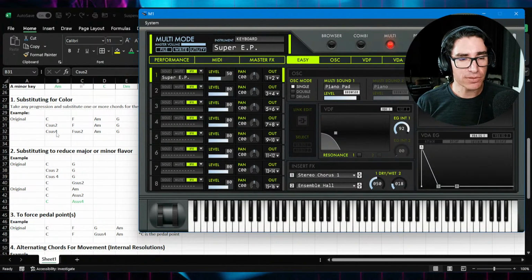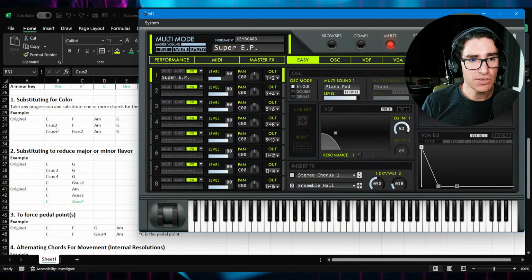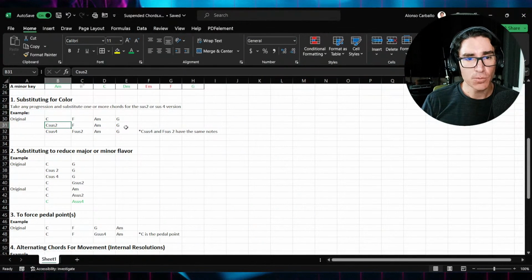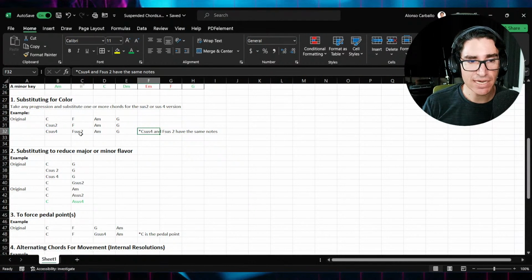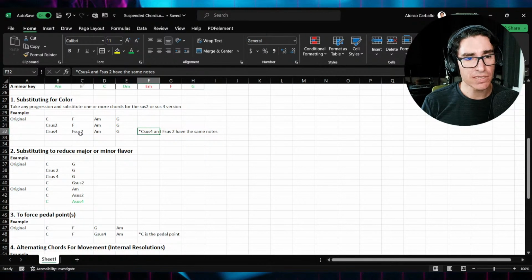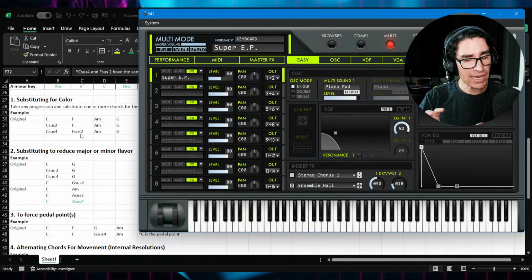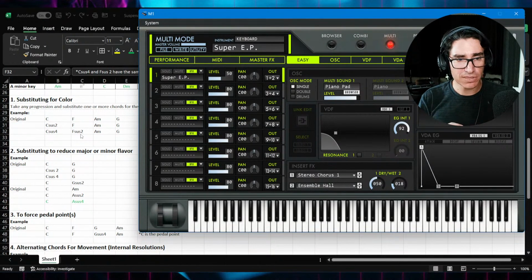And the next example is instead of using C sus2, I'm going to go with C sus4 and F sus2, which coincidentally have the exact same notes. So this is cool because as I play this, notice how it feels like I stay on the same chord, but not really because I'm changing the bass.